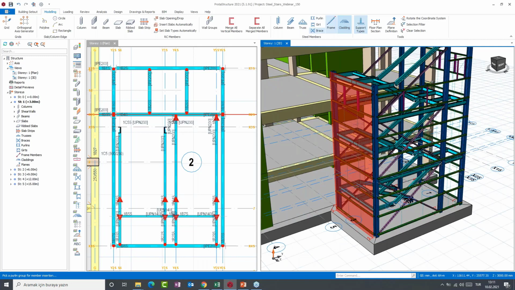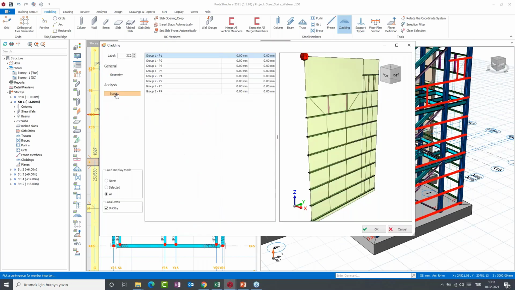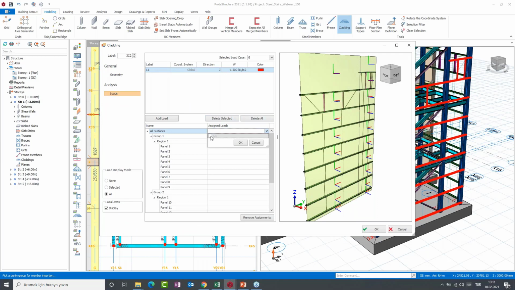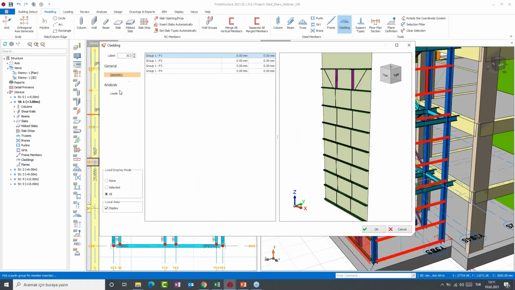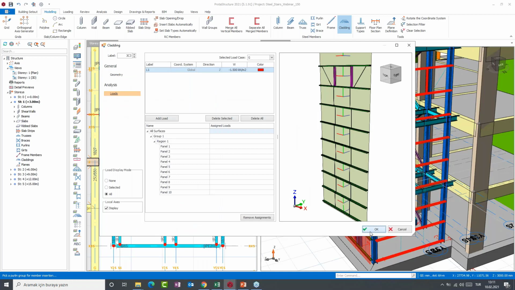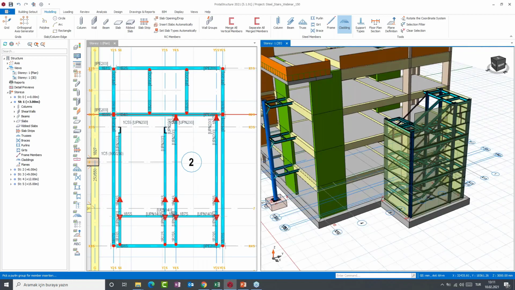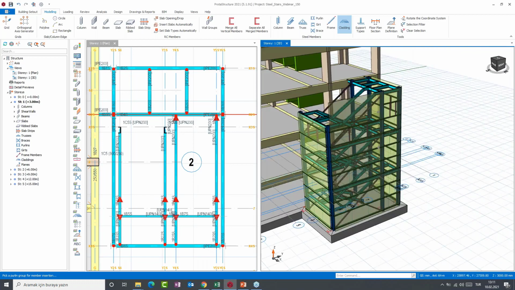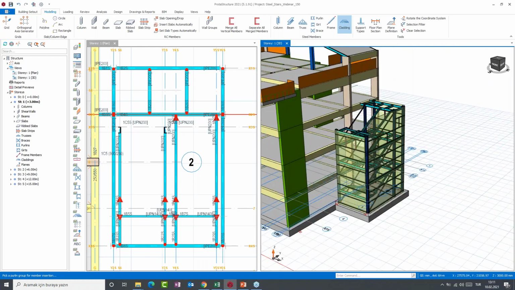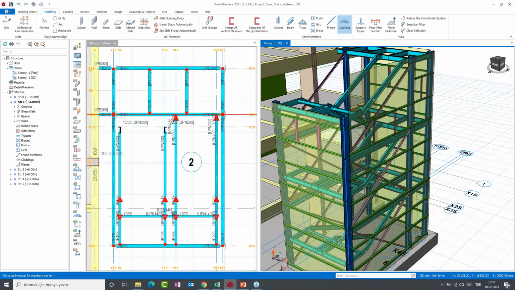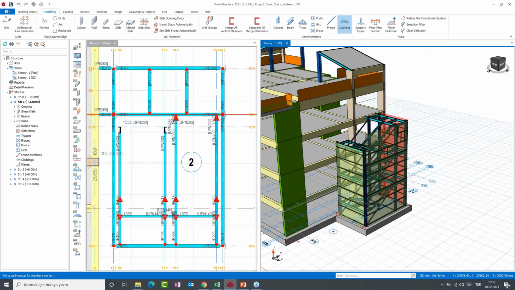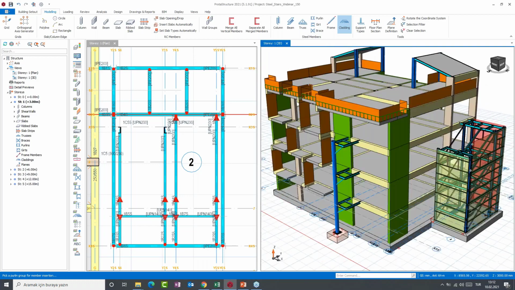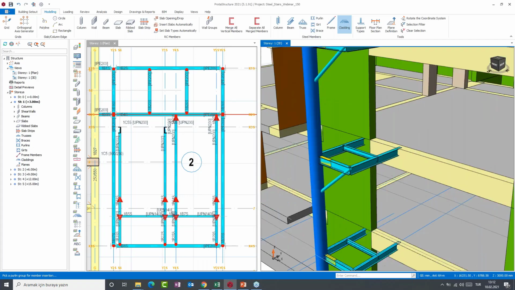Okay. So you can do the same in here. You can just assign loads, and I'm just going to select all panels. Then it can be updated just like so. Okay. If you're happy with this one, you can just skip it and go ahead like this. Now this is ready to be pushed to ProtaSteel for further detailing, and we can skip this staircase and come here.